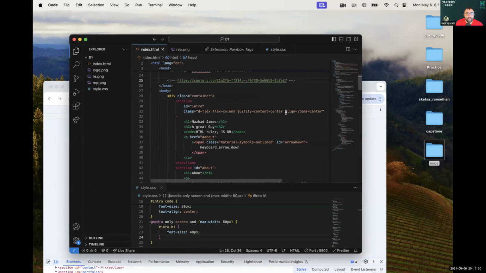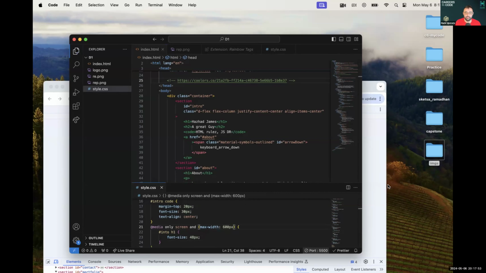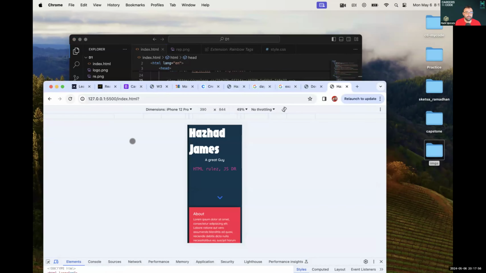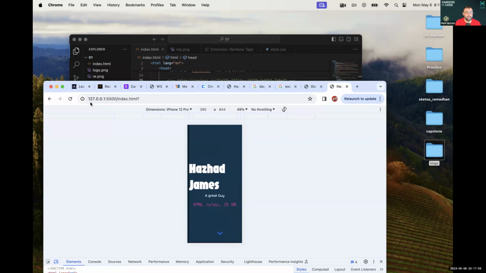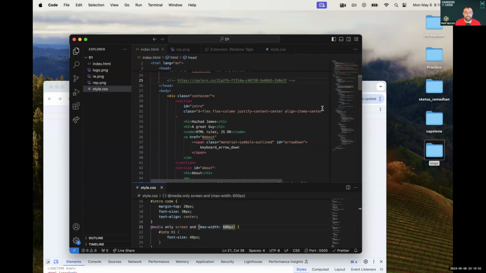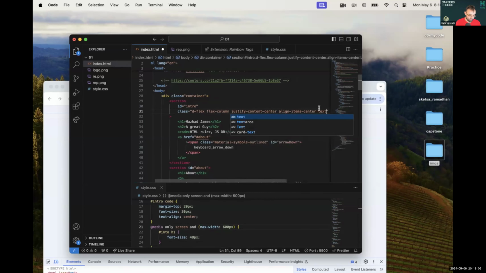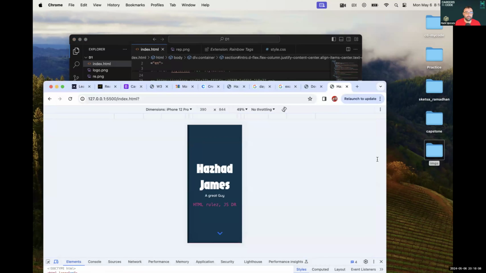Just like on that center, line item center. And then we also did a, oh, interesting. Okay. Each one, this should be max width 600 pixels. That did shrink it down, but it did not fix the centering issue. So let's add a text center up here. And that fixes it. Yes, sir.